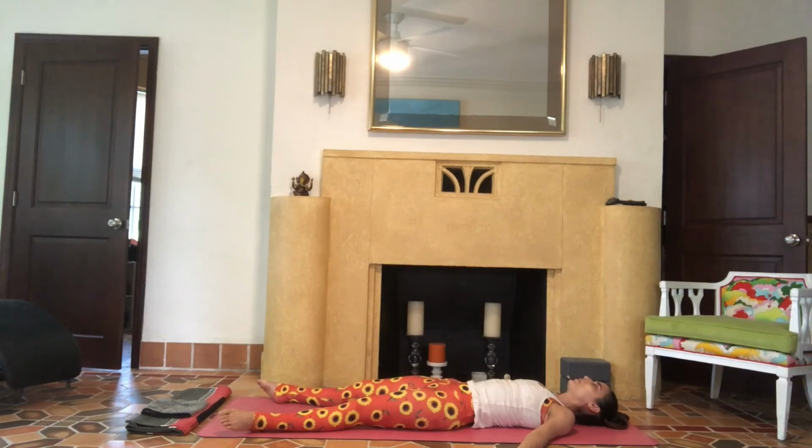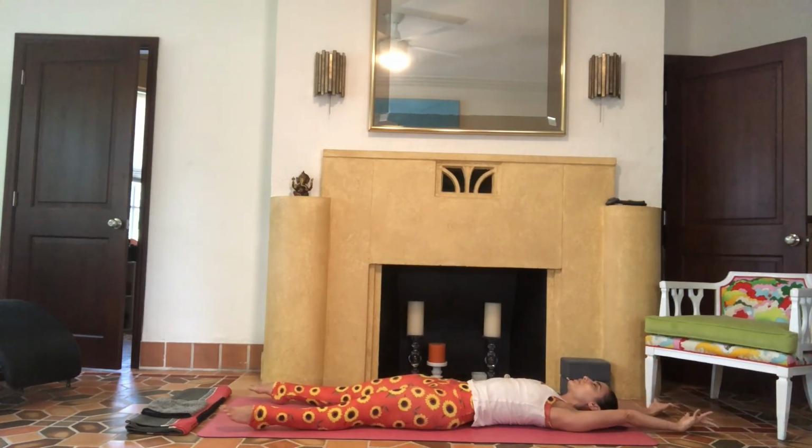Notice how you feel mentally and physically. Completely let go. Allow yourself to relax. Stay present. And when you feel ready, you can gently begin to wiggle your fingers and your toes. And reach your arms overhead, reaching long from your toes to your fingers.